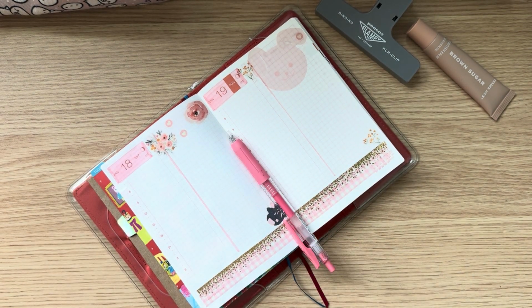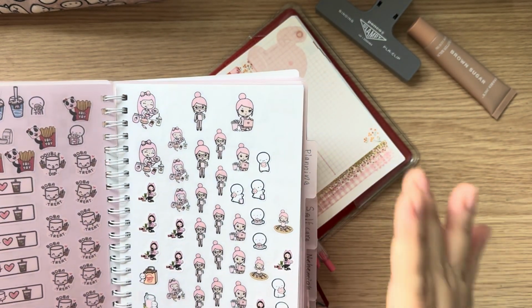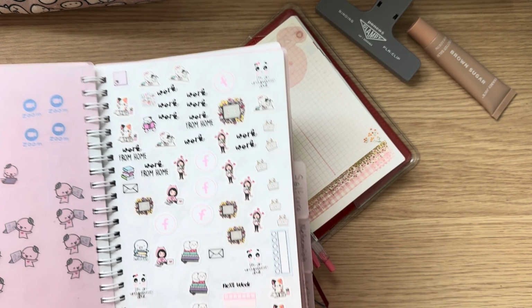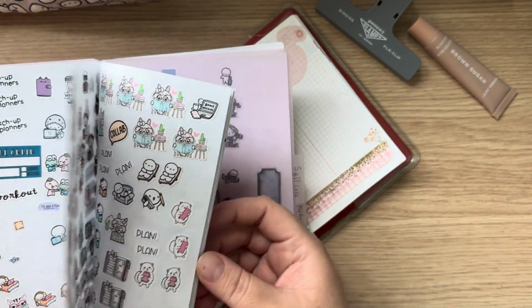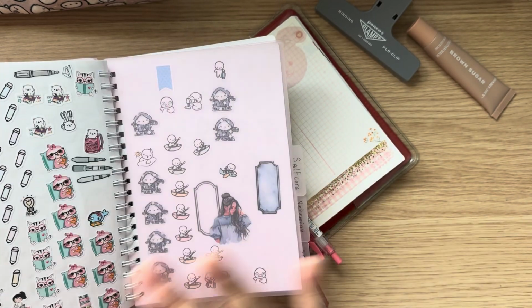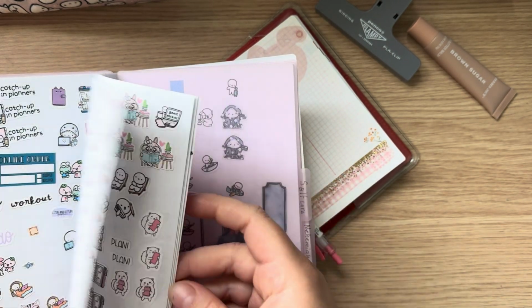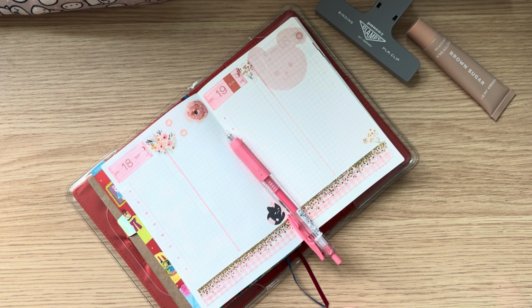You guys have probably seen me share this little book. This is where I have all of my stickers because you guys know I have a lot of stickers, so I can't be going through all of my albums when I'm looking for one sticker. So I have multiple stickers here, all the shops that I have, so that I can just flip quickly to the sticker that I want to use. So this is what I'm going to be using.